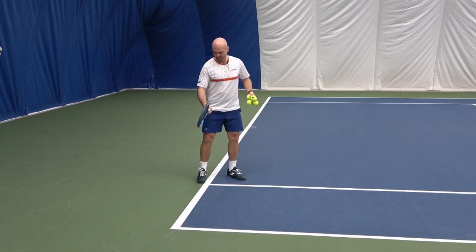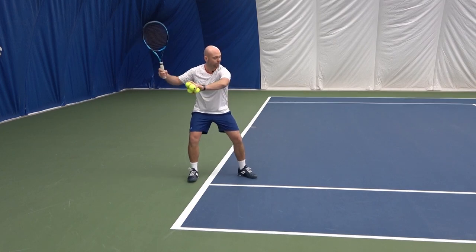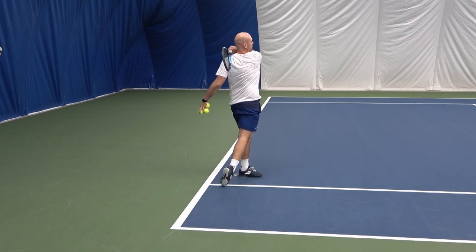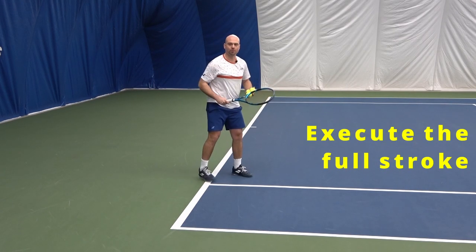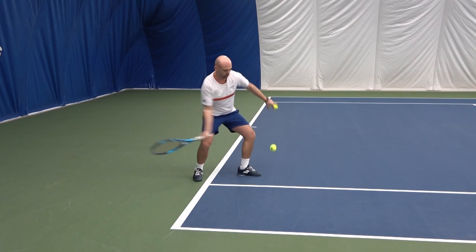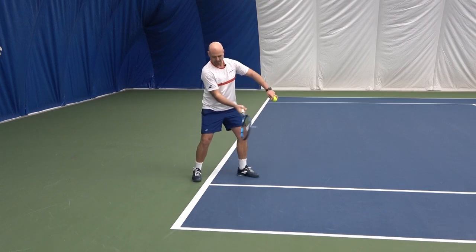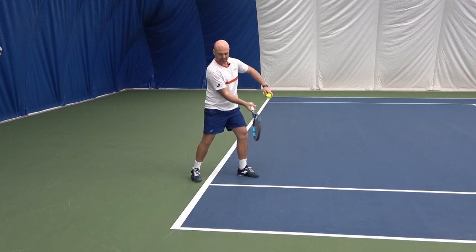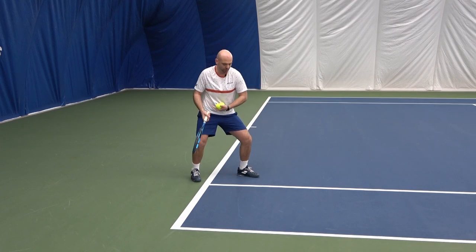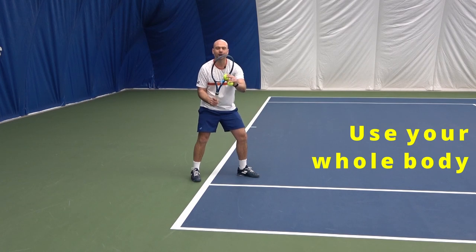Another drill you can do is line up your racket with the baseline next to you. You're not going for your full swing — imagine the racket is already here. Drop the ball to yourself and execute the shot from there. Take back, bring the racket here, drop the ball, and completely finish the shot. What that helps you feel is the speed going from here to the ball. You can create decent power because you're using your body well and hitting the ball in the center of the racket.